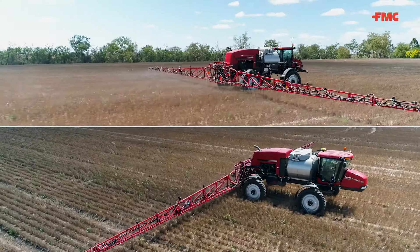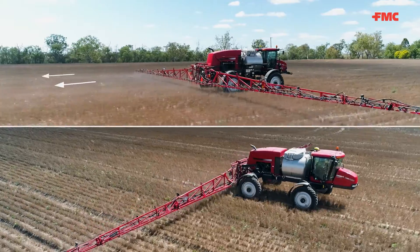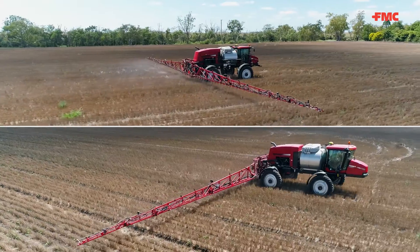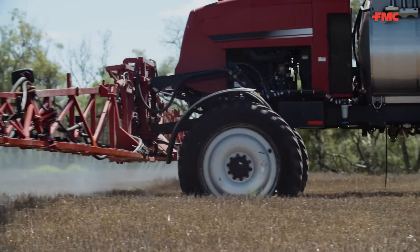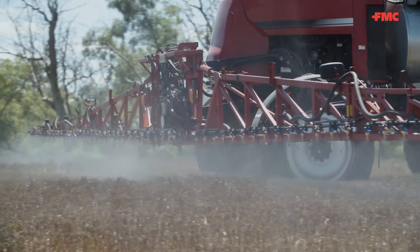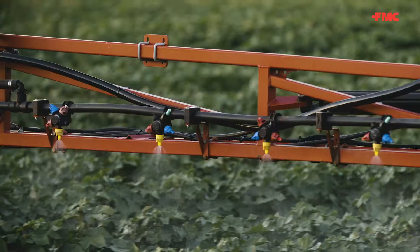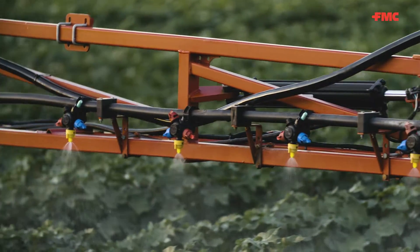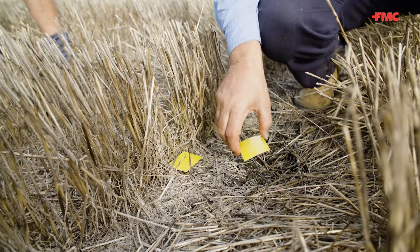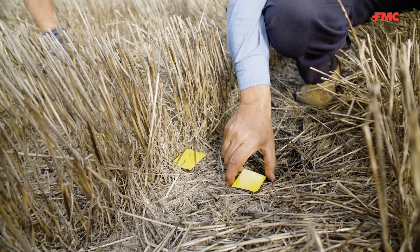It's very easy for fine droplets to disobey your will. By travelling faster, you give them so much more of a chance to misbehave. With more speed, fine droplets have more opportunity to be pulled out of the spray fan by the movement of air as they make their way to the ground. More speed creates the opportunity for fine droplets to be projected upwards by the greater wake effects created behind the boom. It also creates more of a horizontal trajectory, which means there is more chance that fine droplets are captured by standing stubble rather than the ground where the weeds are.